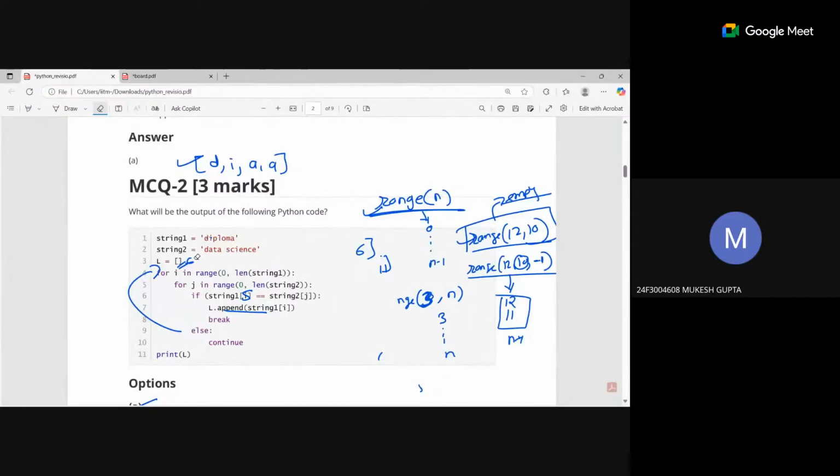Yes, sir. In that case, in order to avoid writing that A twice, what to do? If you don't want to duplicate this, it means we need to break the outer for loop as well here, right? So once you go through this, you can write one more line here, break. But if we break the outer for loop, then it will not go through all the elements here.